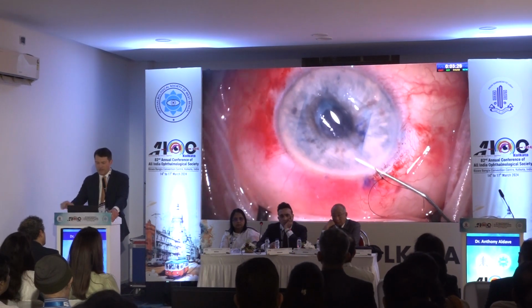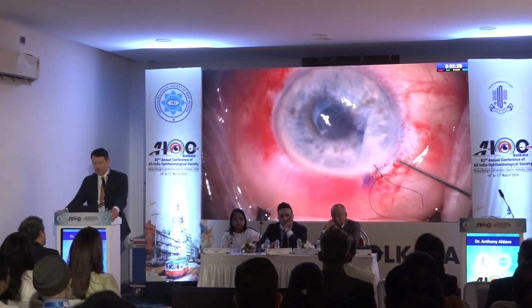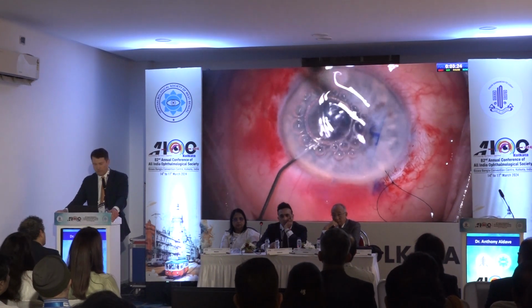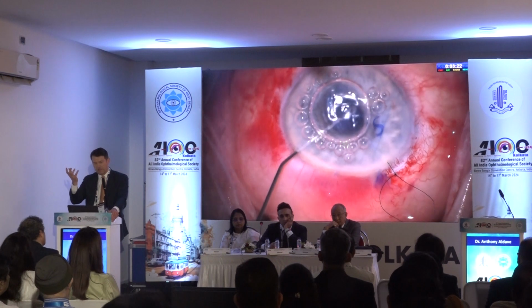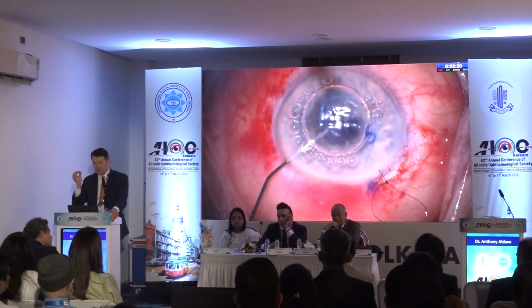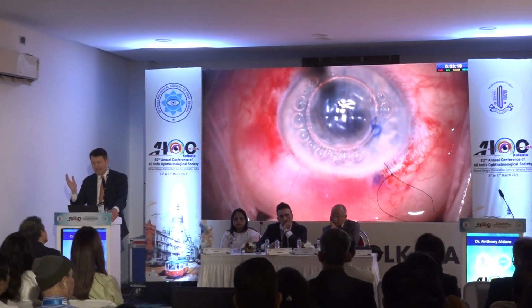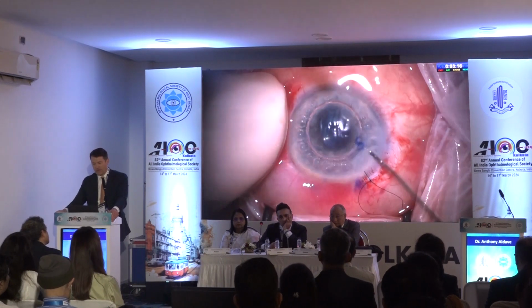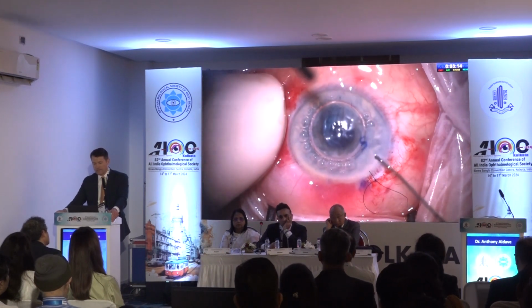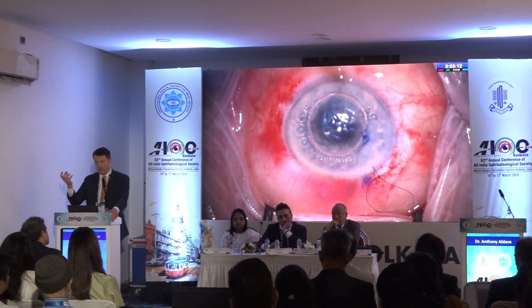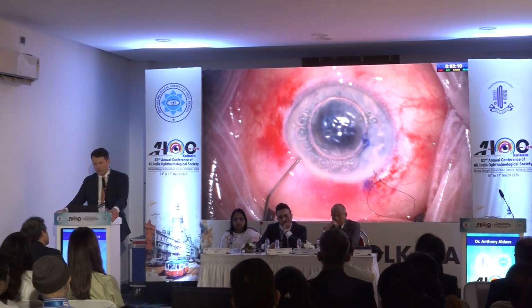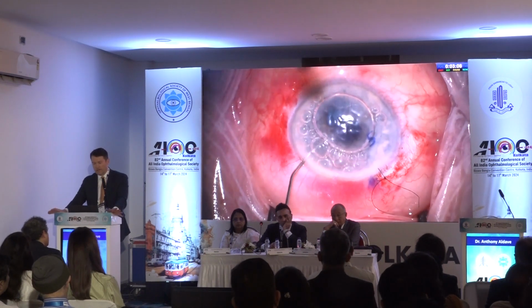Now you see where the S is, we still have an edge fold. There's no way of getting this graft completely unfolded. But as long as you get air beneath it to pick it up, as long as you don't have air underneath the folded edge, you can then tap it out. So you just tap at the limbus, and this edge should unfold. If it's not unfolding for you, it's probably because you have air beneath what's folded. You need to reduce the size of your air bubble. Once that's unfolded, then we're in good shape.